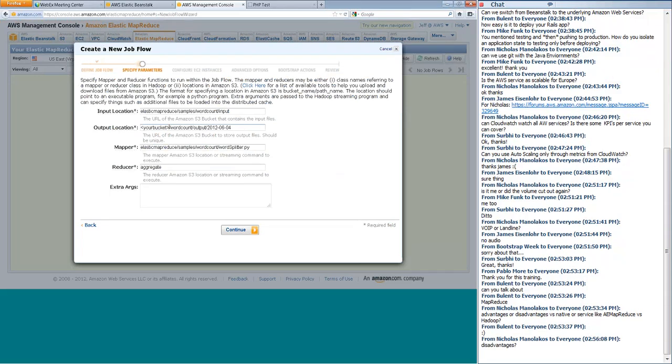Okay, looks like we are not seeing any more questions. Oh, let's see, question of advantages versus disadvantages. Let's see, can't think of any big disadvantages offhand. We have a lot of customers that run what I would think of as pretty large-scale jobs on Elastic MapReduce. When I think of large scale, I'm generally thinking in the order of hundreds to thousands of parallel processors running at a time. At that point, I think customers really start to appreciate the fact that they don't have to worry about owning all that hardware, about managing it. They don't have to worry about, after having acquired it, actually being able to keep it busy to make sure it's economically viable.